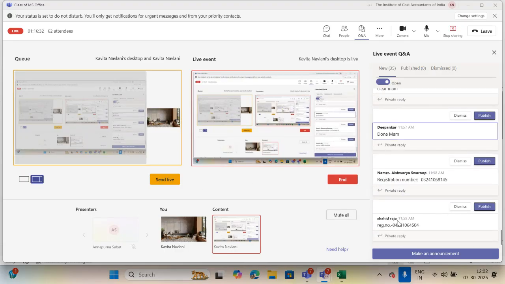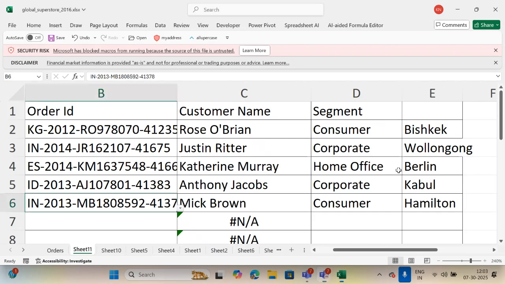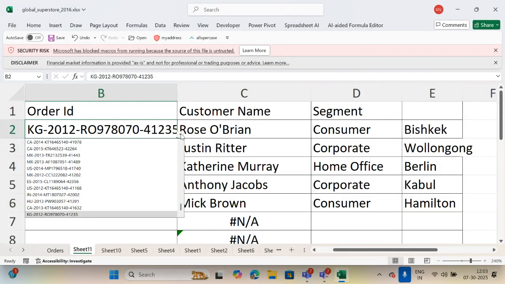Please make sure, Dipankar. It's a very good option, you know. It will show you the drop down value.